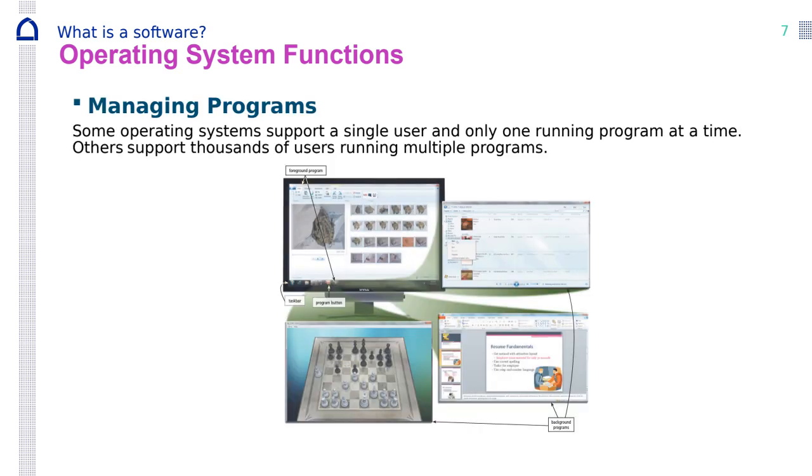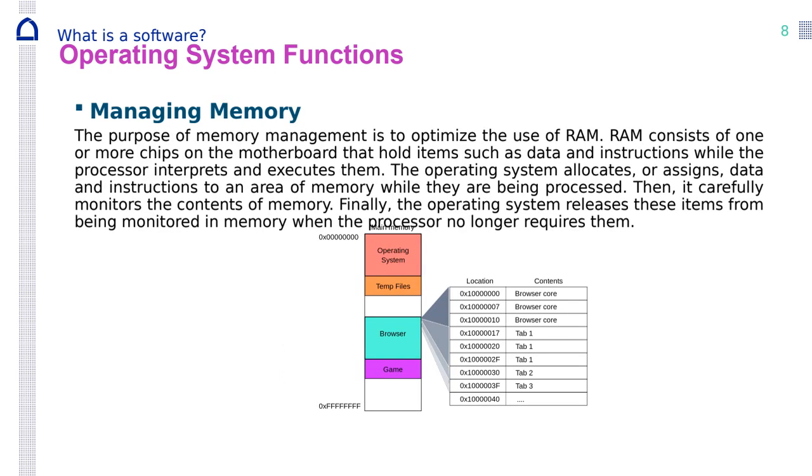Another function of the operating system is managing programs. If I have many programs running on my computer, they will be managed by the OS. Like here, you see we have a game, we have Word, we have PowerPoint, email maybe. Also, it will manage memory, and it will manage the hardware. The data that you need will be loaded to the RAM until you finish working with it. When you are done with it, then it will release it from the RAM. Okay?